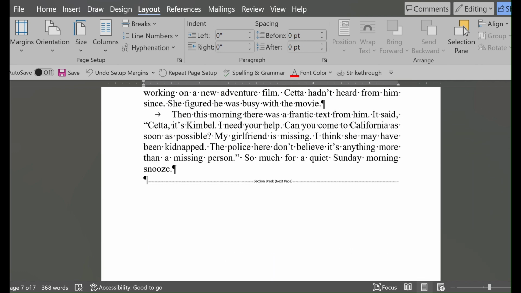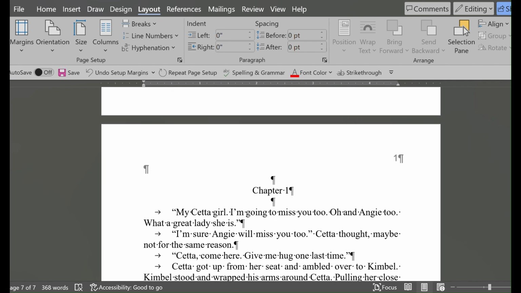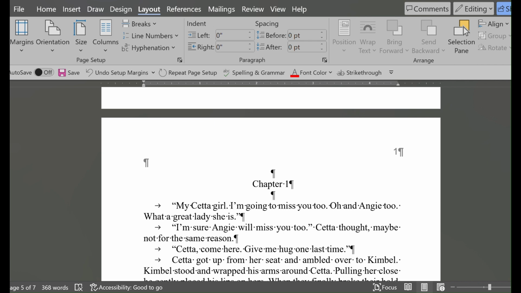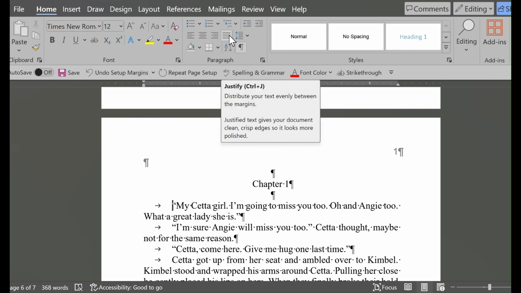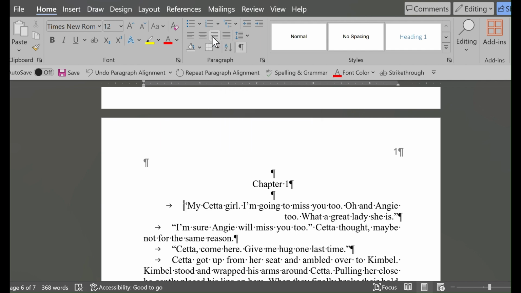The last thing that we need to do is the page numbering. Oh, one other thing. What you want to make sure is that, on the home page, over here, it's at the right justification.